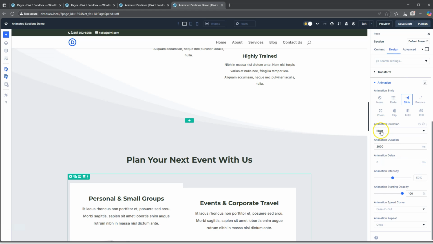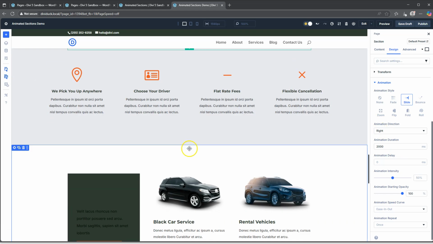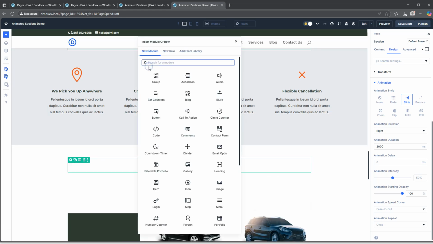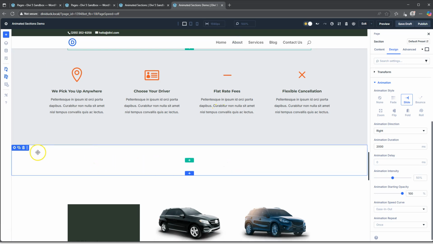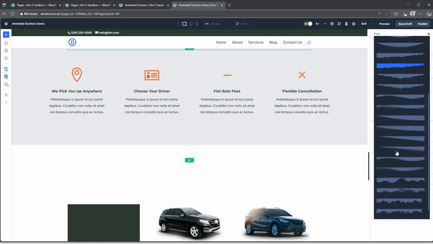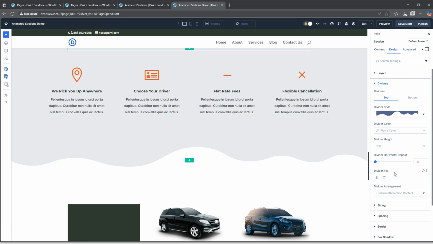All right, so once that is done, we can also then go and add another section to the bottom of this section. Same thing what we did, just click the columns and then just remove that row and jump into the section settings. Then for design, we want to go dividers. This one we want to be at the top. And we can choose, this one should work quite nicely. Yep, I think that should work.